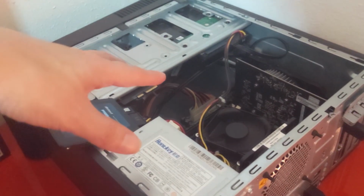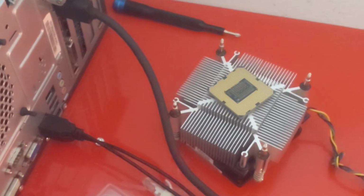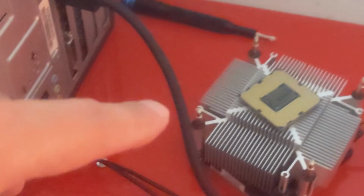What I finally figured out was that along with one of the RAM DIMM slots not working, the processor, as you can see right here, was also giving me issues. For some reason, it wouldn't allow me to utilize RAM sticks above 4 gigabytes of RAM.